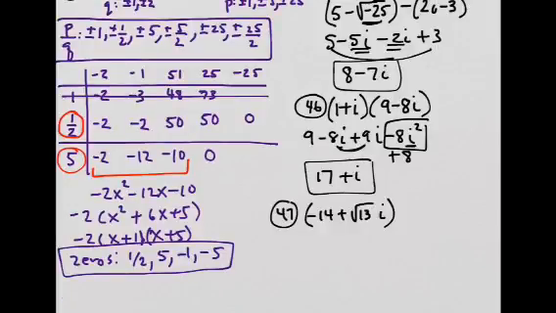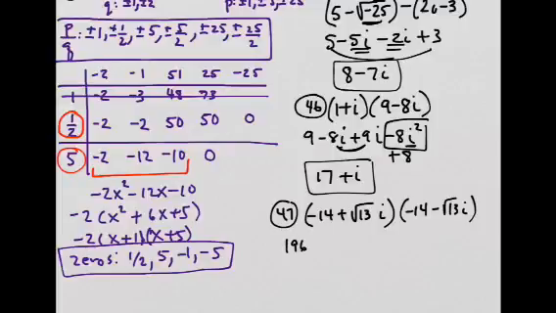So for 47, they want you to find the complex conjugate of this number and then multiply the numbers together. So the complex conjugate is negative 14. That sign does not change. Okay, that stays the same. What changes is the sign in the middle, in between. So right here, it's negative or minus square root of 13i. And we're going to do distributive property. So negative 14 times negative 14 is 196.